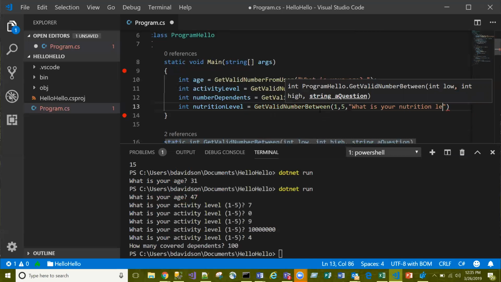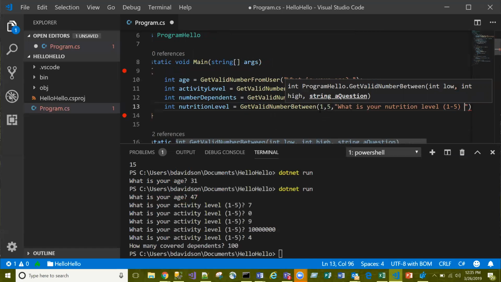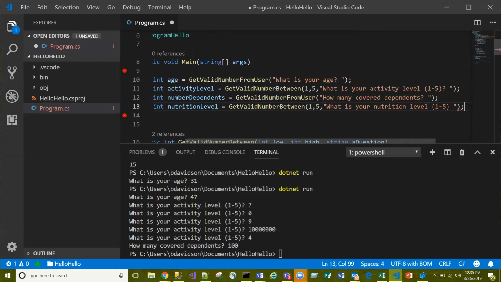And then the 1 through 5. I like it. Very fast, very quick.